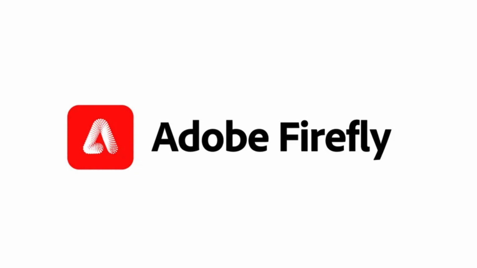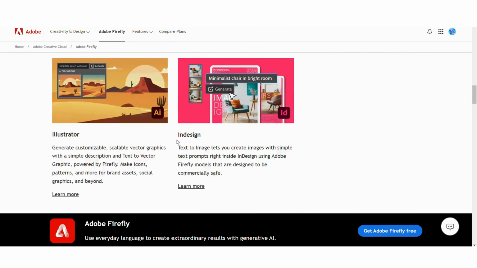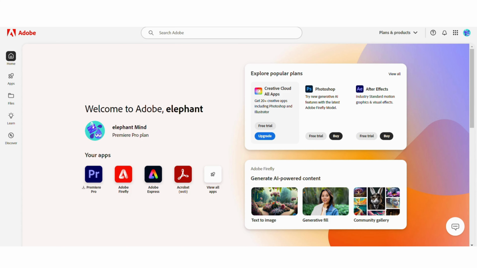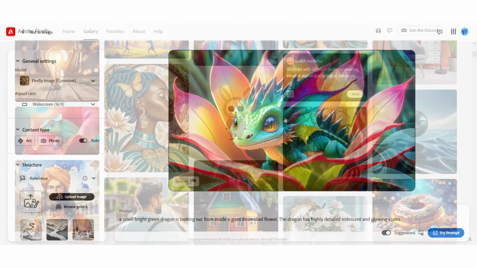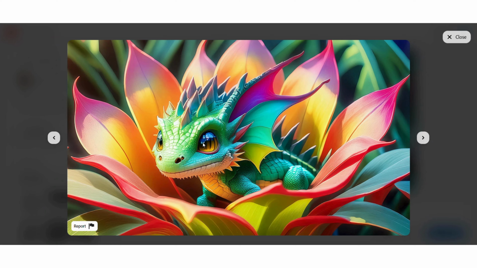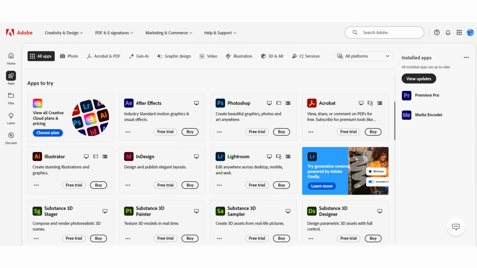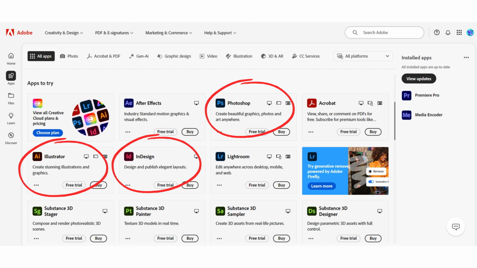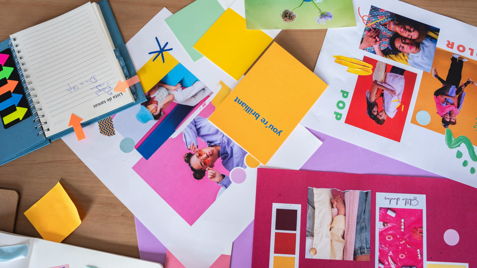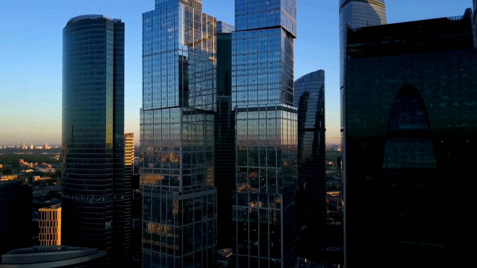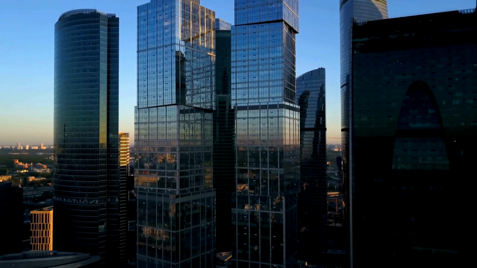Adobe Firefly is an innovative image generation tool. It's part of the Adobe Creative Cloud suite. Designed for professional-grade AI image generation, it aims to provide a seamless experience for Adobe ecosystem users. Integrates with Photoshop, Illustrator, and InDesign. Suitable for enhancing photographs, creating digital artwork, and designing marketing materials. Produces professional-grade results for commercial projects.